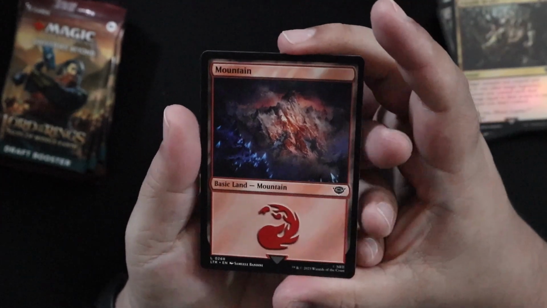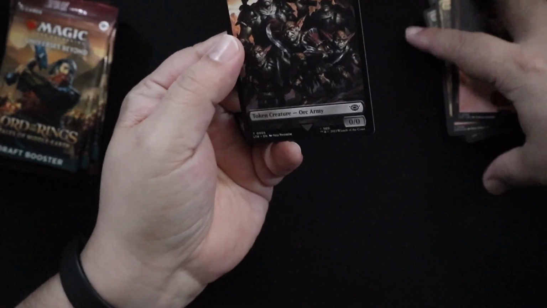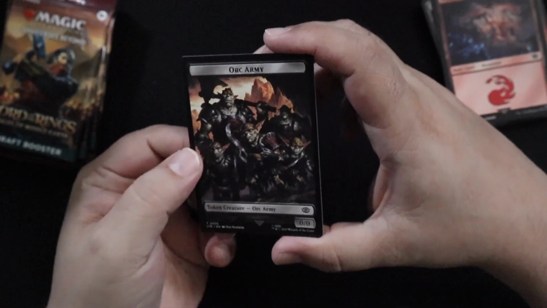And then we have a mountain. So a regular mountain from the set, and of course an Orc Army token. So all right.